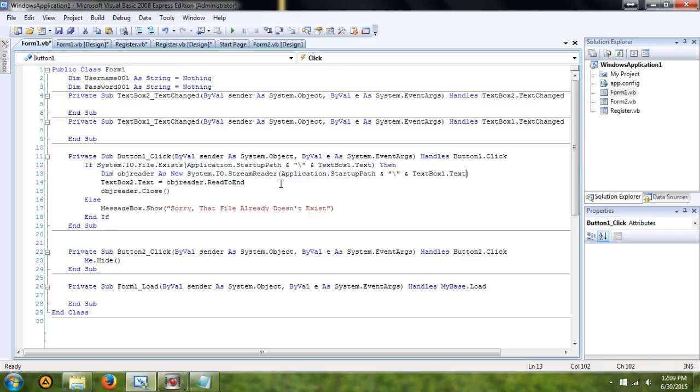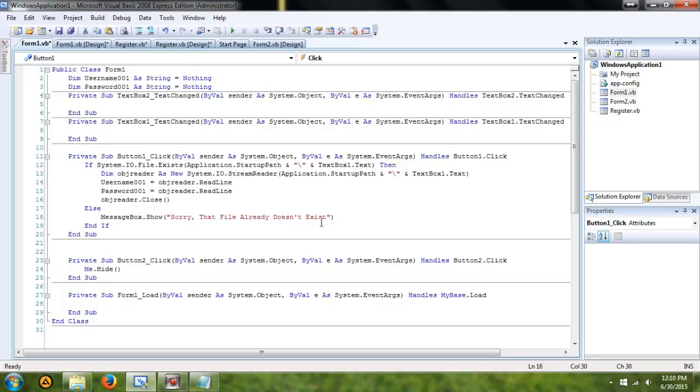So basically, if it can find the username in the startup file path, it's going to open that file and see if the passwords match. So now we need to make it check how things are going to line up.